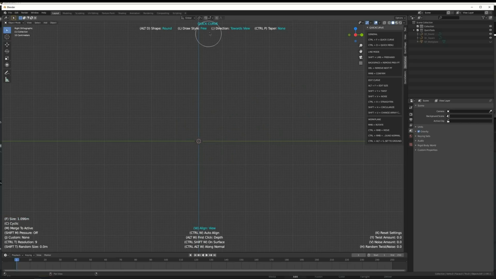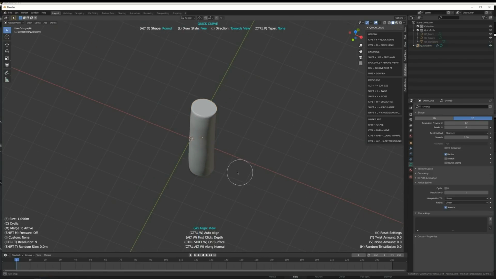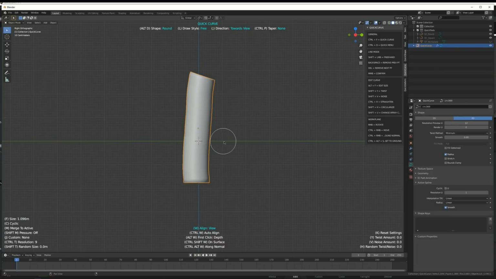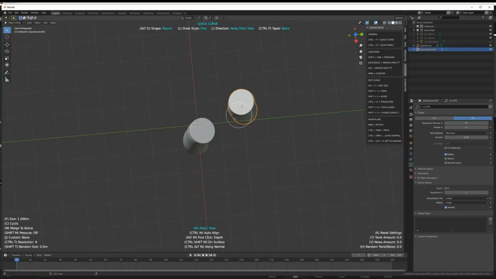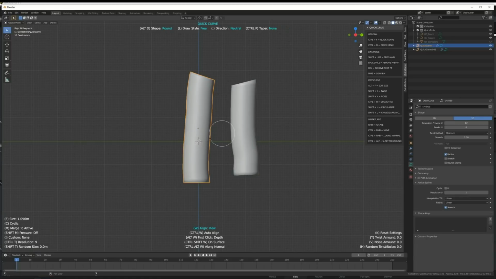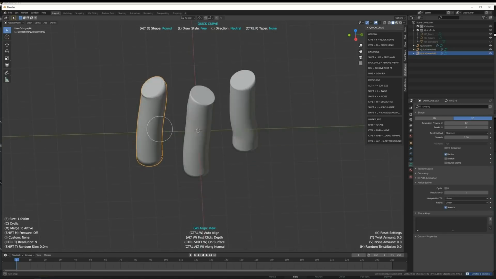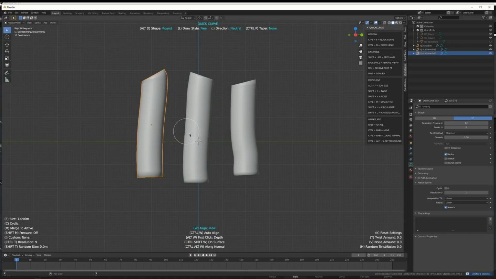So by default, this direction is set to towards view, and this is a very important setting. So you'll see it starts at the cursor and goes towards the view. If you do away from view, it's going to go back. And I find this more useful for characters, and then this one is more useful for when you're doing details. And then also neutral is great for most general drawing. You'll just have it in the middle.